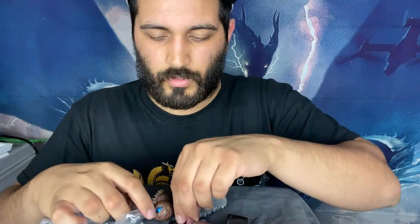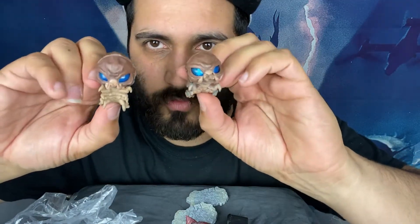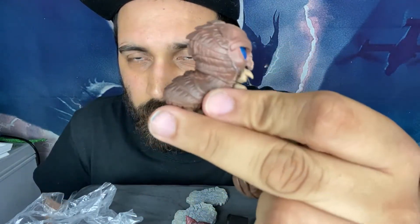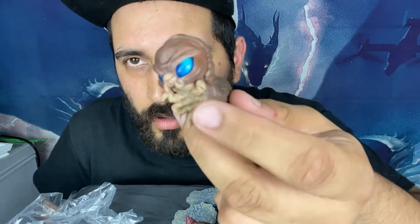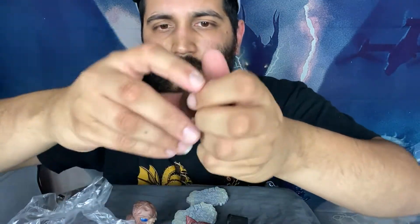It is a two-pack. Though we only see one Mothra in the movie, we have the classic twins — or probably just two different stances, you know, upright and regular crawling. But look at those eyes. She doesn't have as much color depth, obviously — the worm larva stage — but all her legs are still detailed. You have to paint just a couple of different colors. Here's the other one.